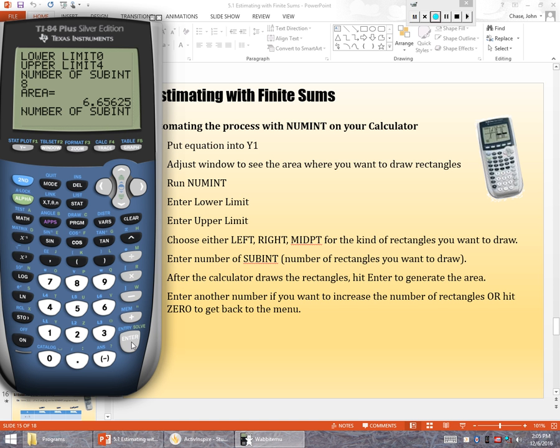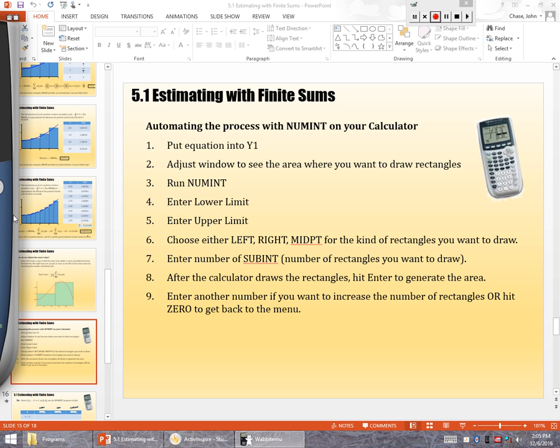If you hit 0, it takes you back to the previous menu. If you enter that for the number of subintervals, and then if you hit 5, you can quit. It's a basic program. You can always hit second mode and quit anytime too. All right, any other questions about how to run the program? Even though we haven't studied trapezoidal, you can already run it and see what it looks like if you like. Somebody help Rebecca out. We're good? All right, more practice.